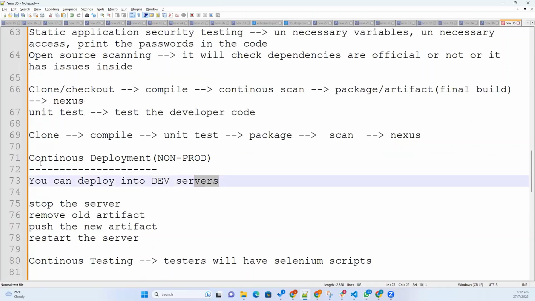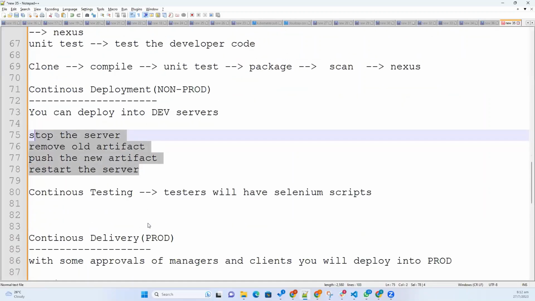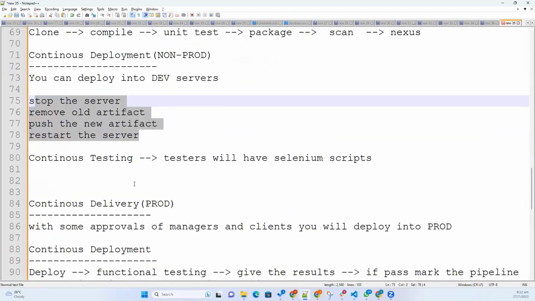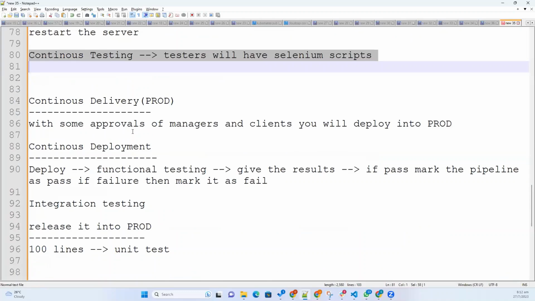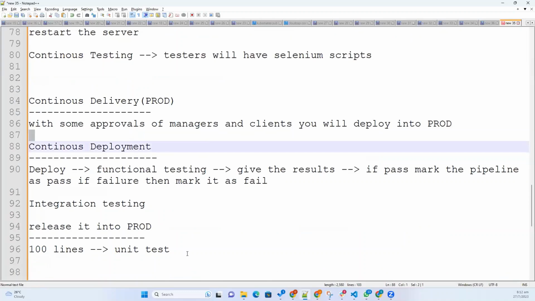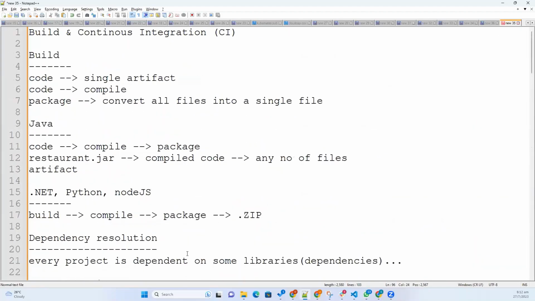Deployment you can do through Ansible. The process of deployment is nothing but stopping the server, removing the old artifact, pushing the new artifact, and restarting the server. After deployment, you can include automation testing as part of continuous testing, and finally you can go for continuous delivery. So this is about CI/CD.